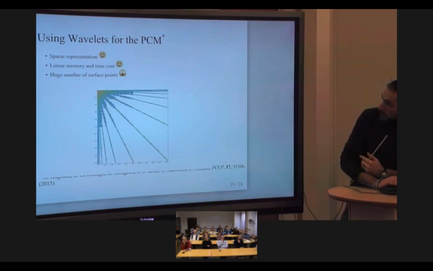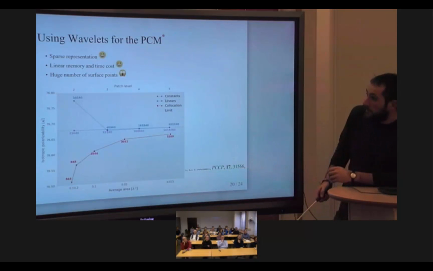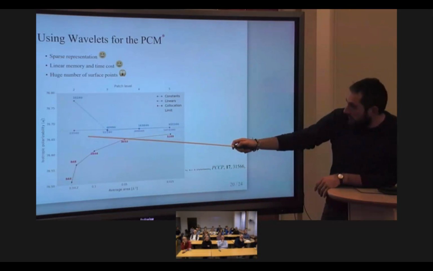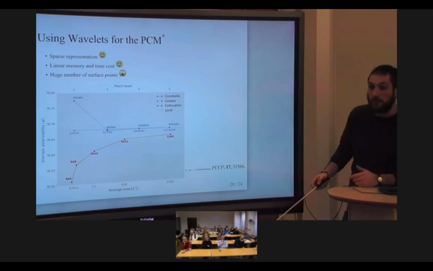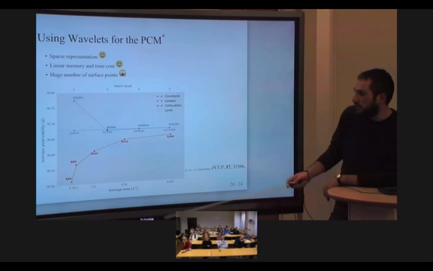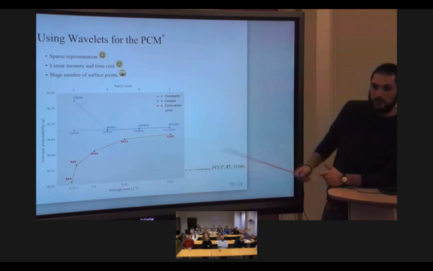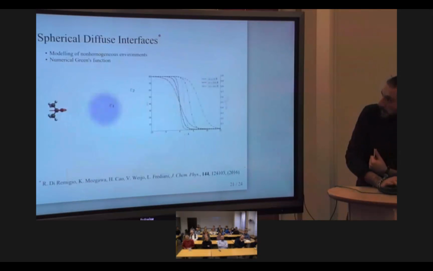The problem, although, is that when you use this type of parameterization, you get a huge number of points on the surface, and on these points you then need to calculate electrostatic potential integrals. For example, if we have a piecewise linear wavelet basis, already at the coarsest level we have 23,000-odd points where to evaluate the integrals. Of course, you get a converged result already at this level, but that becomes really costly. So there's more work to be done on this.